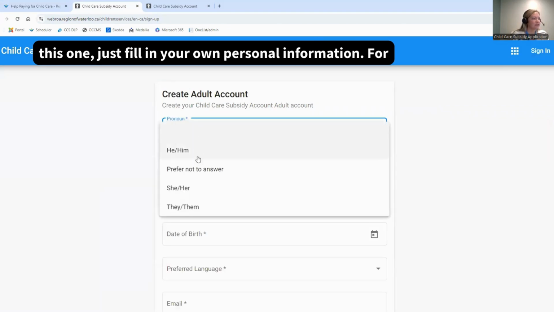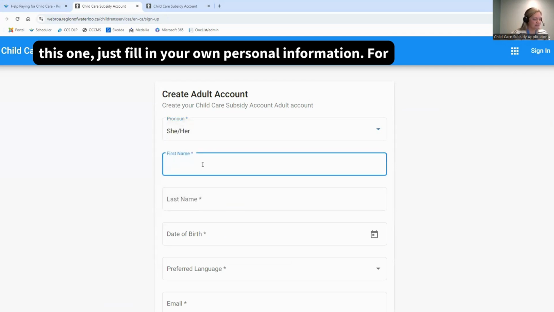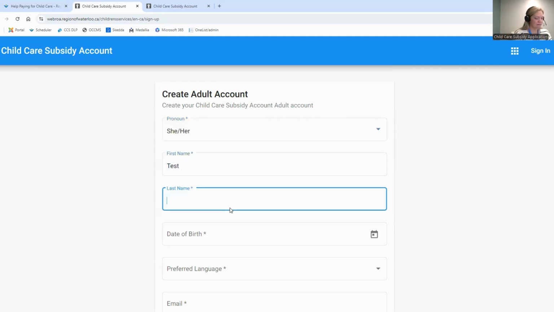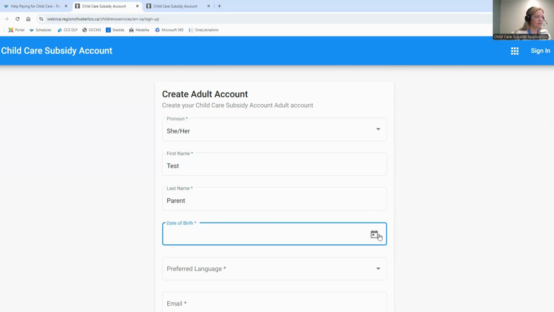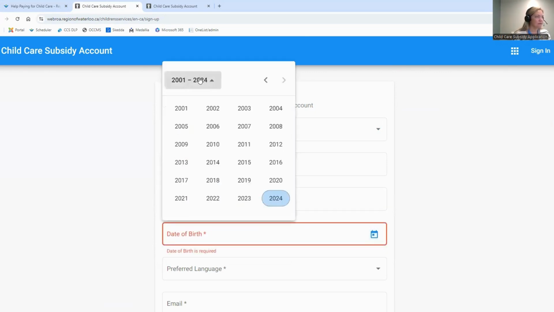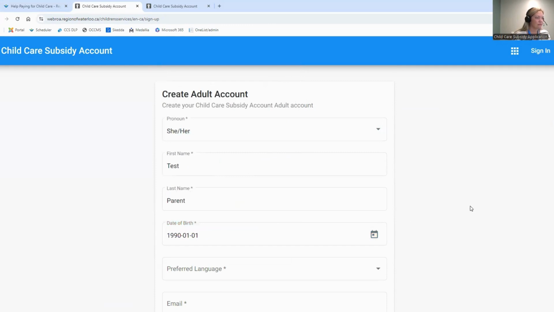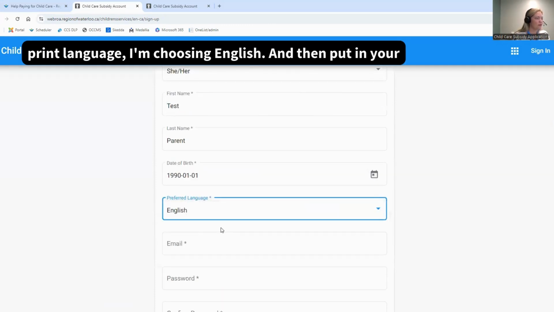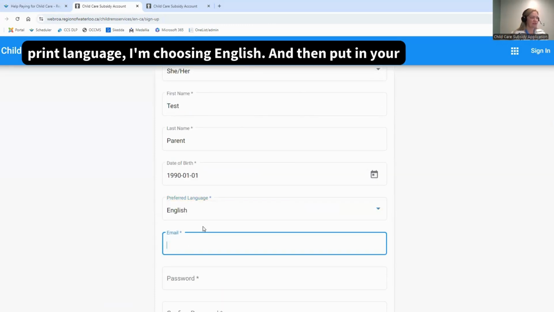For this one, just fill in your own personal information. Preferred language, I'm choosing English, and then put in your email address.